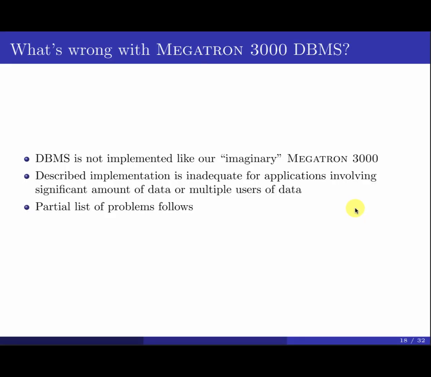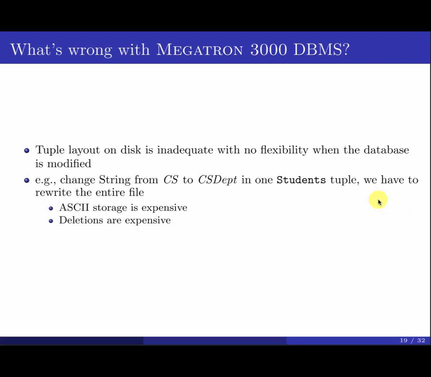So the question here: what's wrong with what we covered so far? Why is this not working? Why is it not efficient? Why is it not a good idea? Why do we need the database management system to take care of this? So let's start with the problems that we have here. Yeah, the first one here, the way that you organize your data on the disk is bad. I'm relying on ASCII.